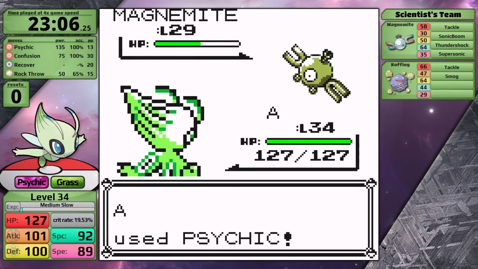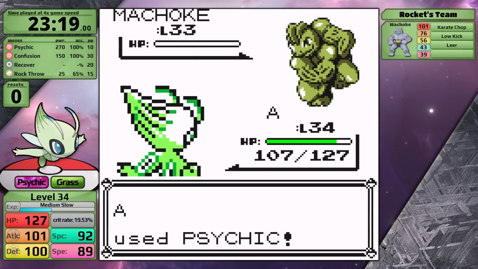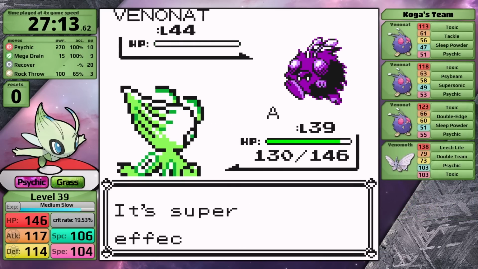So in Silph, I battle 1 additional trainer, this guy with a Magnemite and a Koffing, as well as the guy with the Machoke, and that gives me level 36 after the rival battle. Then once I defeat Koga, my Celebi is going to be level 40.